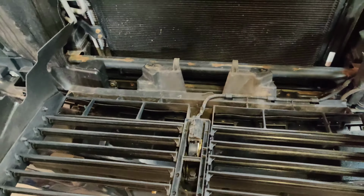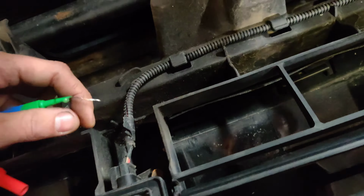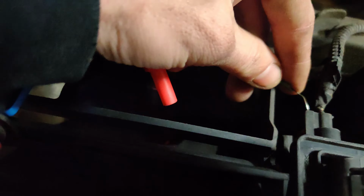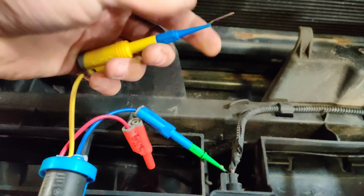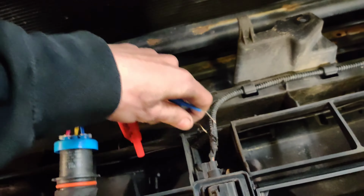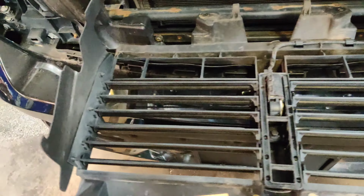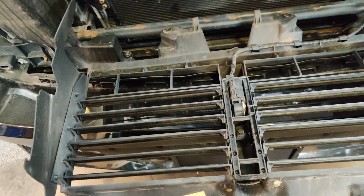Okay, guys, so I got the active shutter grill down. Had to pull off the front grill. That was kind of a pain. So we'll check our powers and grounds on here with a 5 amp test light. So we'll back probe this one right here, the red one. I think this was a 10 amp circuit, so we should be good here. And then we'll put this in here, and if this lights, we might have to have the T on, I don't know. Oh, nope, it lights. So our powers and grounds are good to this. It's a bad module, and like I said, the position sensors, everything's all in one. So I got a whole new active grill assembly right from the dealership, so we'll connect that up. And we'll see if it all works.